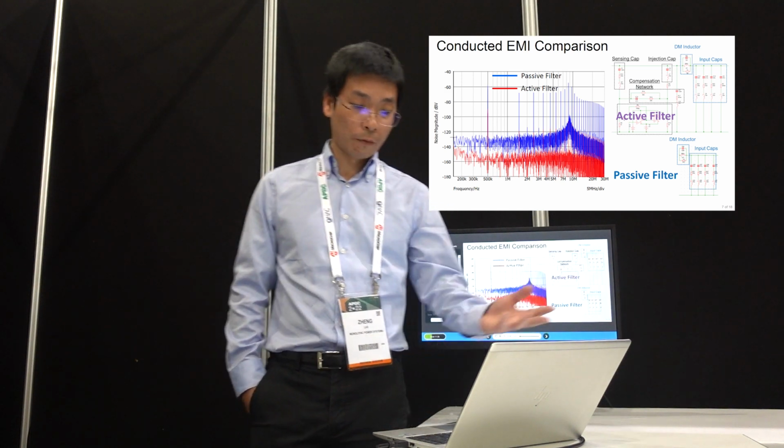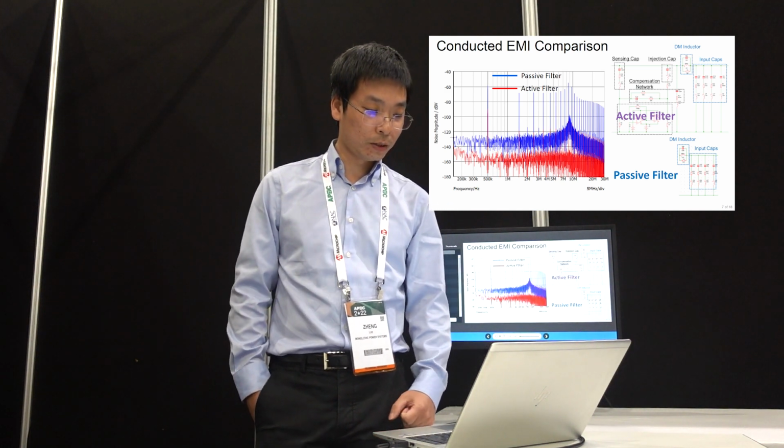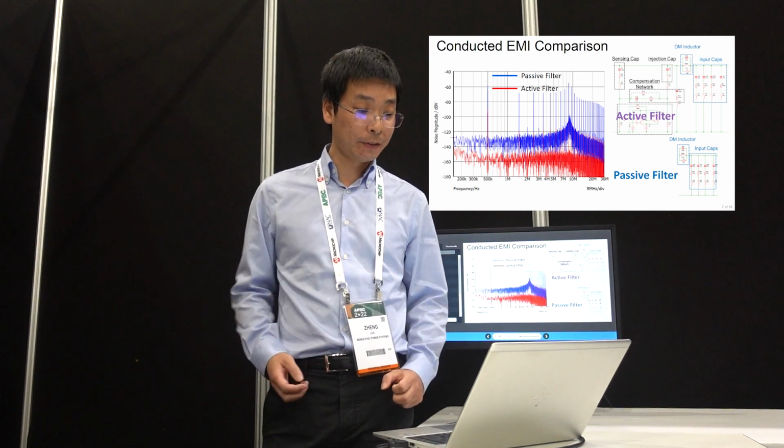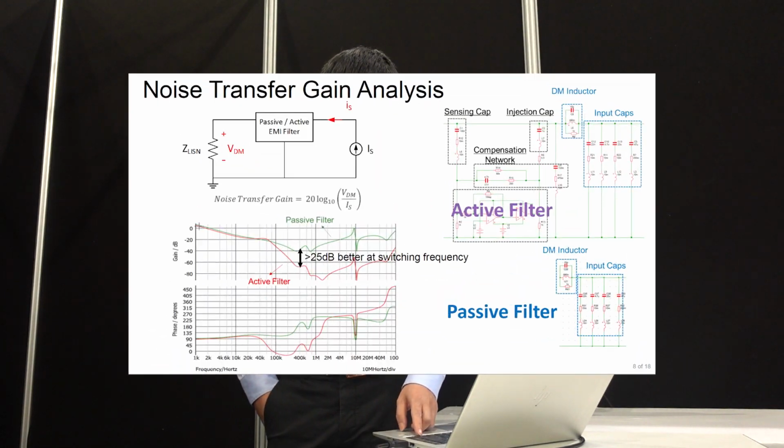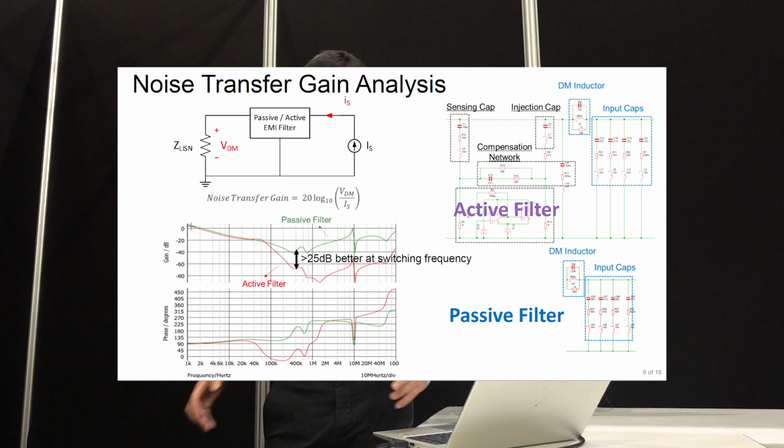So of course you can see the result: with a so-called passive EMI, the noise is high, and with the active EMI, noise is low. So let's see what's behind it, right? If we can understand the physical meaning of the active EMI, we can better understand it and find a way to compare it with a real passive EMI filter.